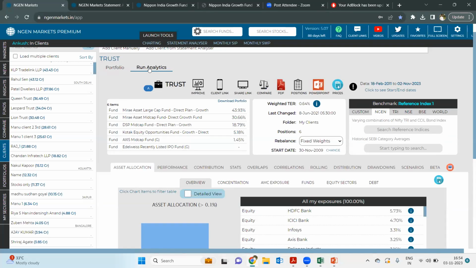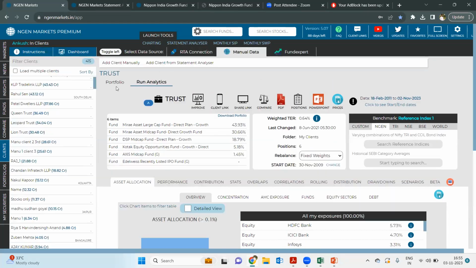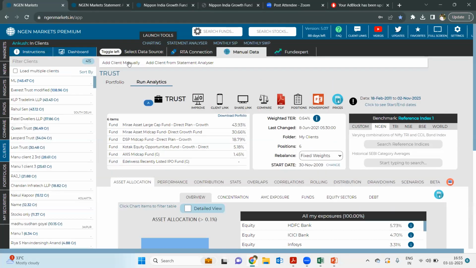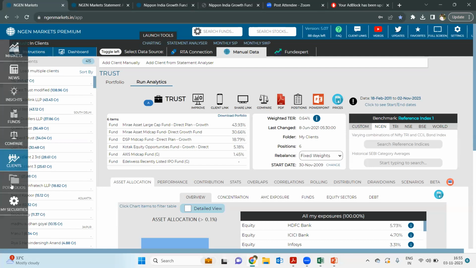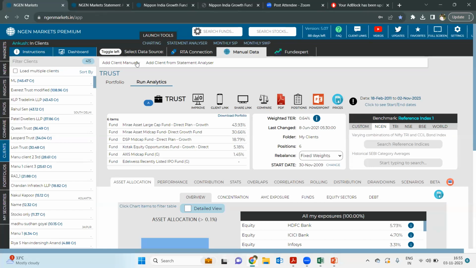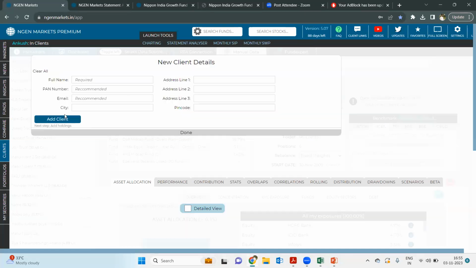But this is just for the cache. How can we compile it with PMS files? Sure. For the PMS portfolio, in the manual data section, you'll just create a new client, and you'd have to add the stock holdings, ideally in rupees, as a new portfolio and then run it together with the mutual fund holdings. So when you go to add new client here, you can add the client manually, input the stocks here, and then run it together along with the mutual fund portfolio.